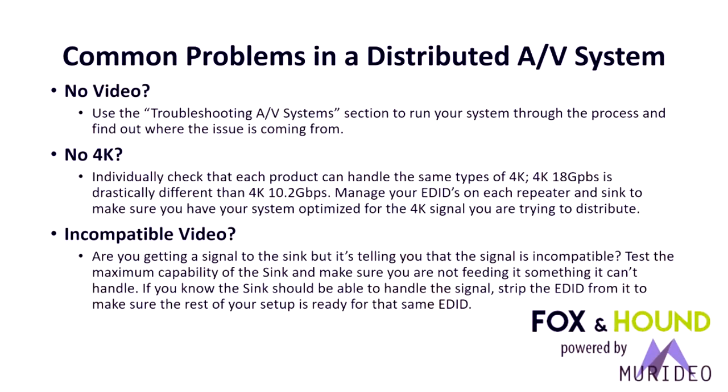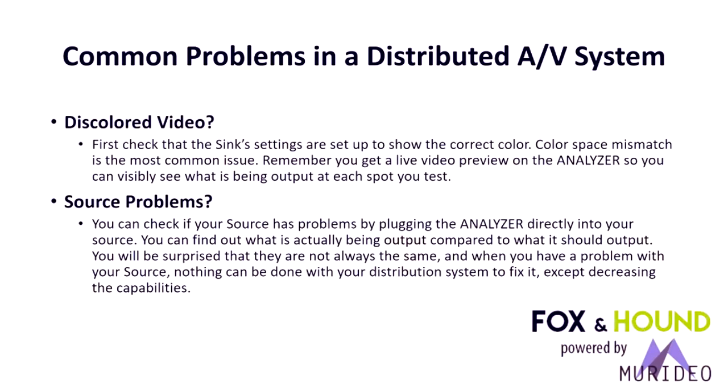So what you do with the generator, when you have a generator, is you basically bypass all EDID. So you can test the signal, I call it raw. What you send out is what the TV should be able to decode. So you can literally test every HDMI 2.0B and every VESA format and see if it will pass through that system. And if it does with the generator, then you know some component in the system, when you reinsert it, is what's causing the problem. And that's what needs to be either replaced or adjusted.